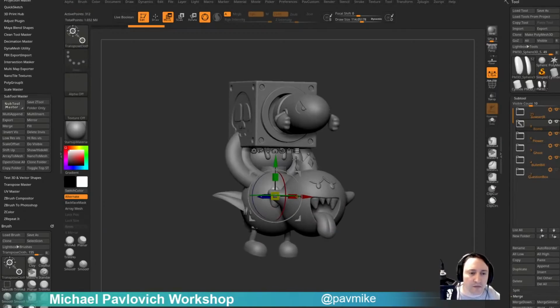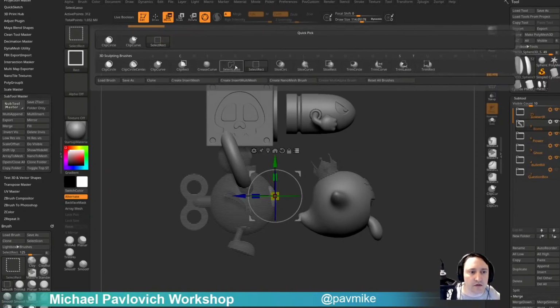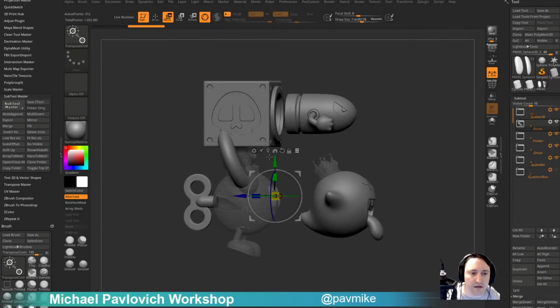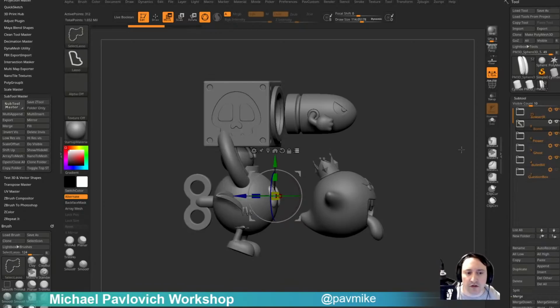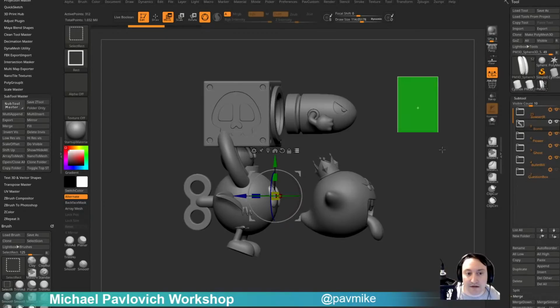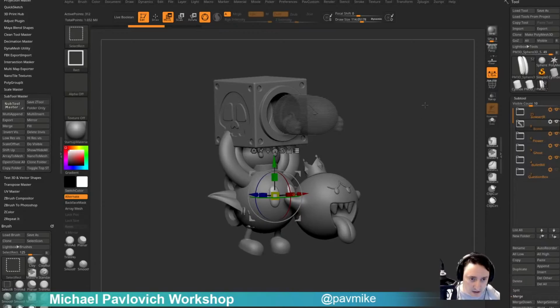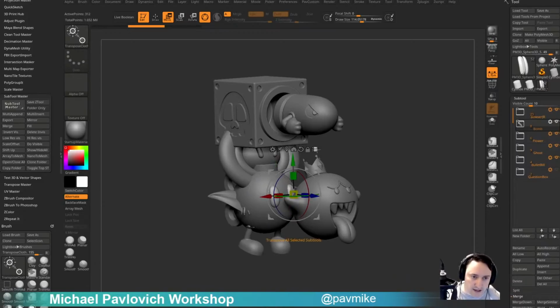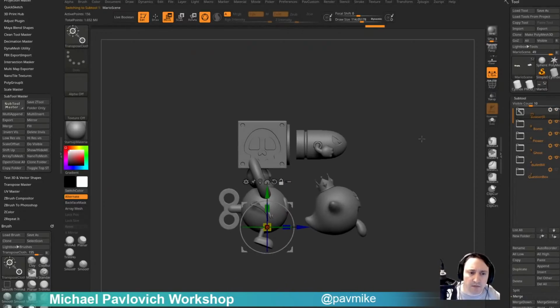So here's the thing about transpose multiple. You can just hold down Control Shift and just drag over. You can use lasso, and it'll let you select whatever, and then you can transpose just those objects. You can go through here and transpose add, sub with these. You can also hold down Control Shift and drag, and that'll unmask, or not unmask, but unselect, or you can Control drag again. That'll hide these, and then you can Control Shift tap individual components to move them around. You can use move multiple by going through here and playing around with some of this.